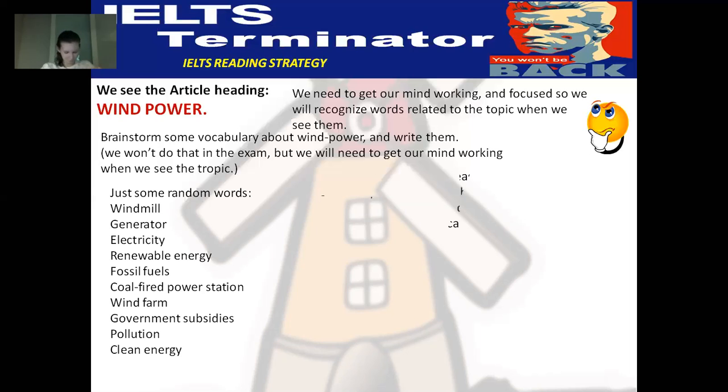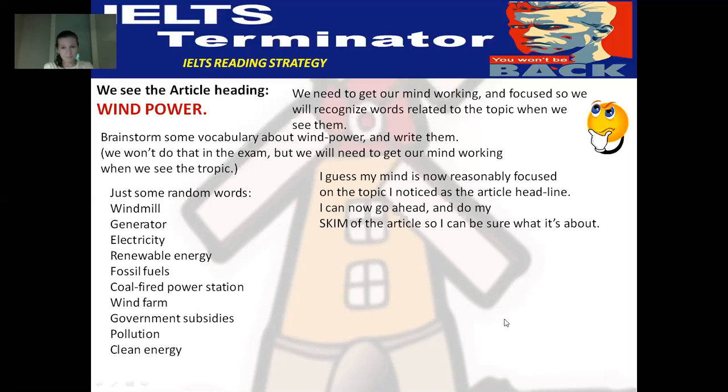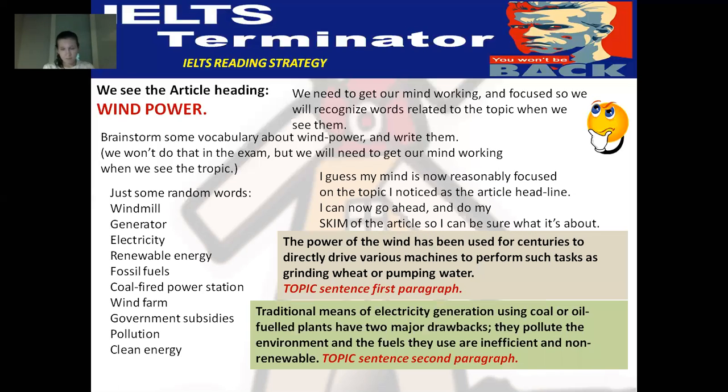Now we say, okay, my mind is focused on this subject. I'll read the article through. I'll skim it to see what it's all about. And it starts off like this: the power of wind has been used for centuries to directly drive various machines to perform such tasks as grinding wheat or pumping water. Now that will be the topic sentence. There's more on that in the same paragraph. So we see that's about the history.